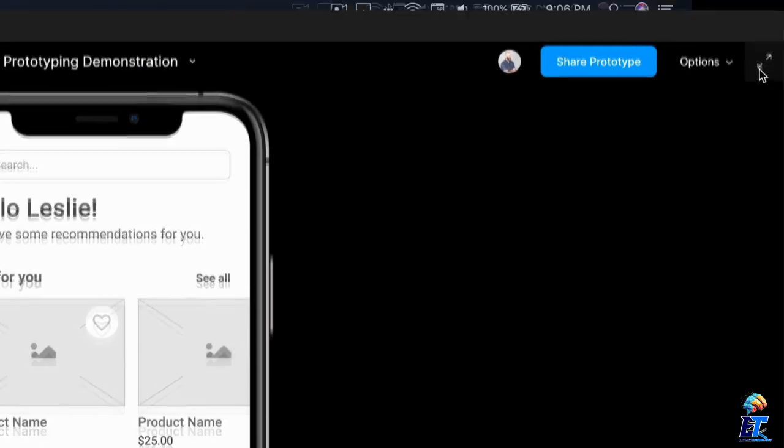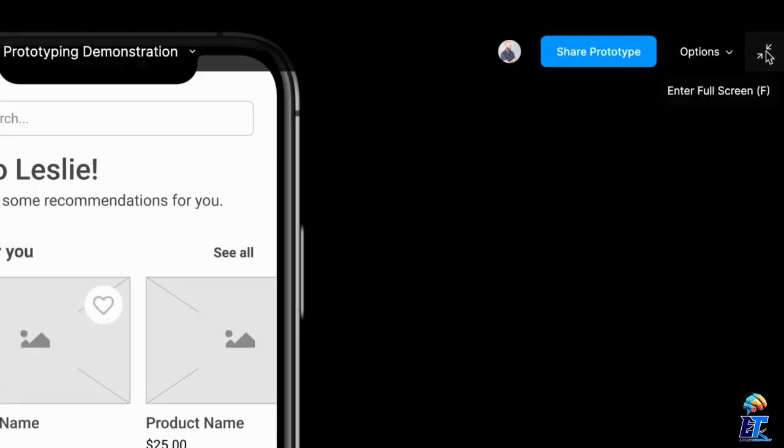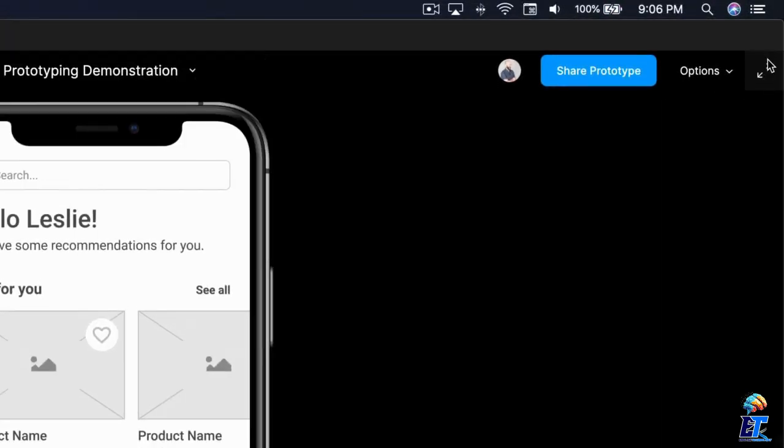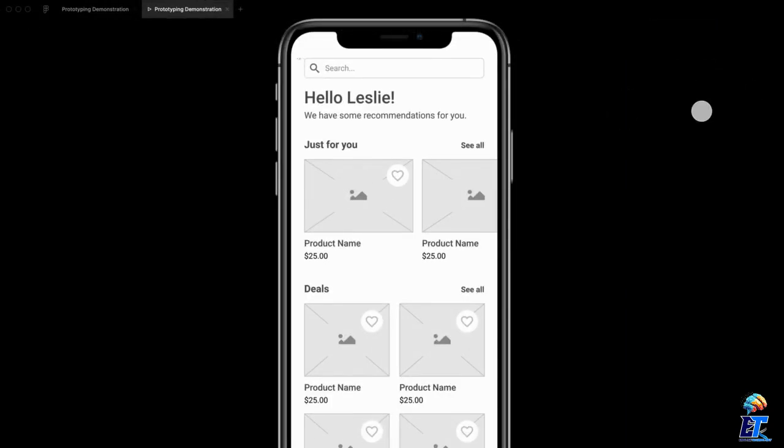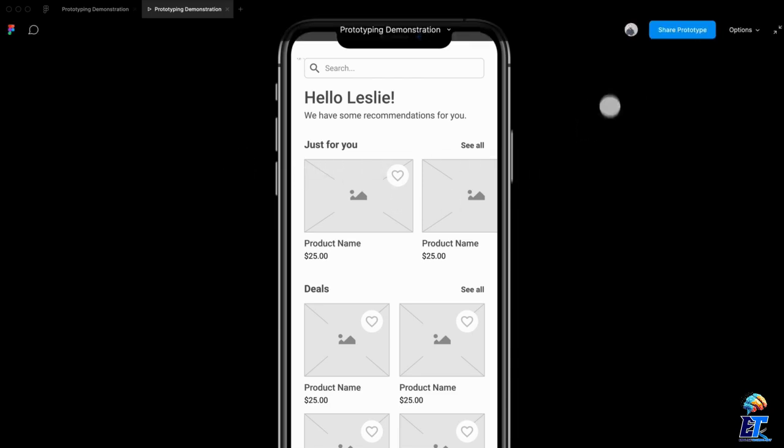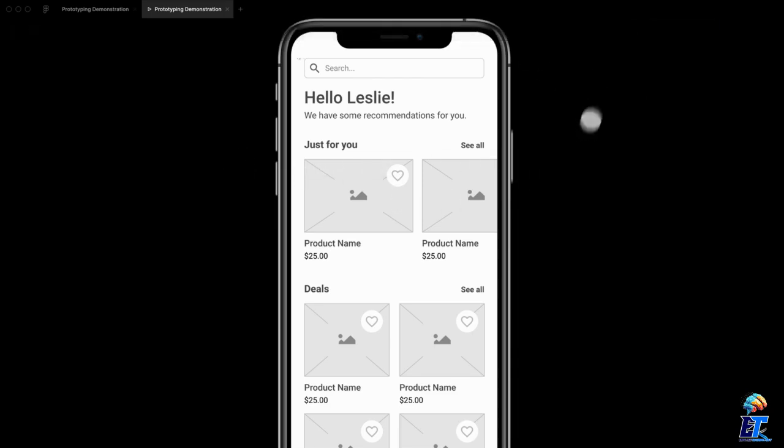Another thing you can do is actually go to full screen. So entering full screen makes the prototype much more immersive. So this is going to be a much more immersive experience if I go to full screen, hide the toolbar, and all I see are my tabs, but the user wouldn't see that. Okay. And I think the biggest thing within prototyping over here is just the collaboration within Figma.